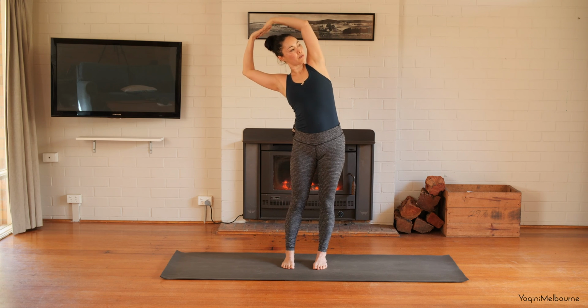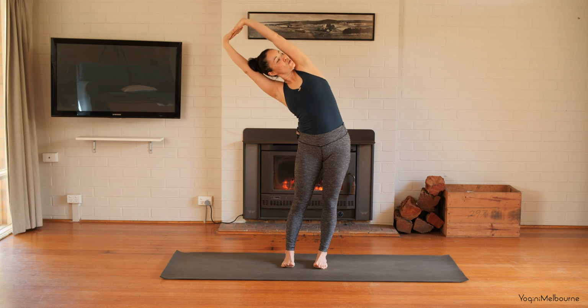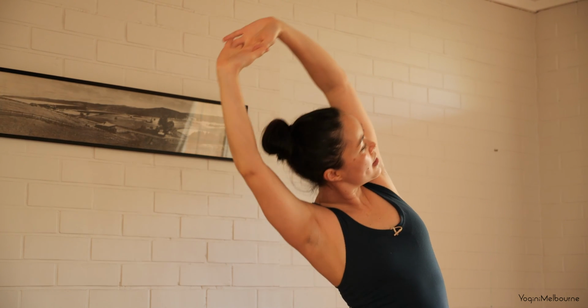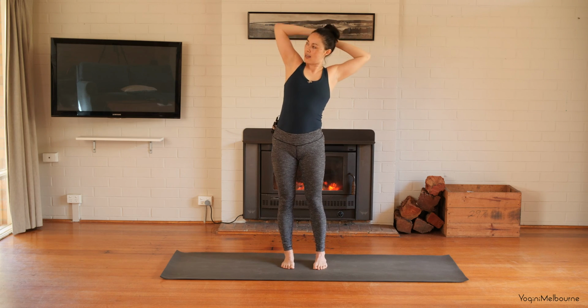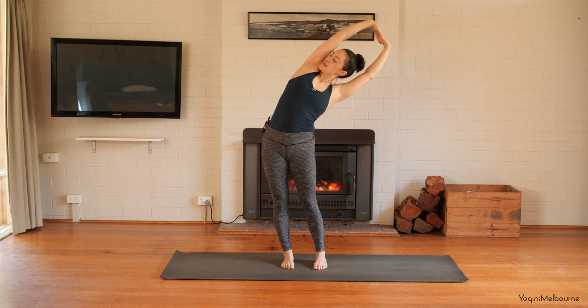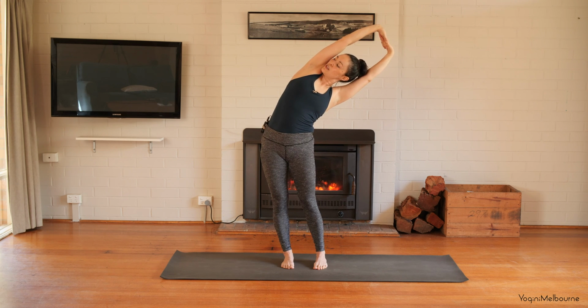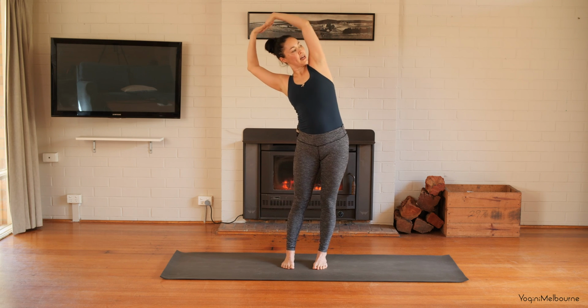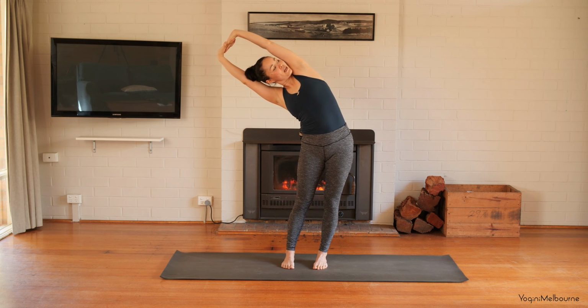And then as you exhale, press the palms of the hands away to your left as you turn the head to look to the right. And then inhaling through center, hands press to the right, turning the head to the left. Try to straighten those arms. Inhale, center, hands press to the left, turn the head to the right.